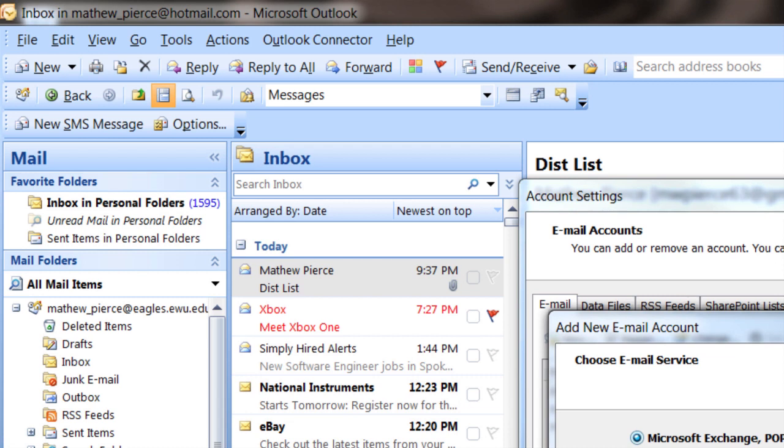You see right here, you've got POP3, IMAP, HTTP, Microsoft Exchange. They've also got this other category right here where you can connect with some other email types like Microsoft Outlook, the Hotmail, or the mobile service, and there's other plugins you can get that can go in there to give you different types of email access. So what you do is for most cases, it'll be this one here.